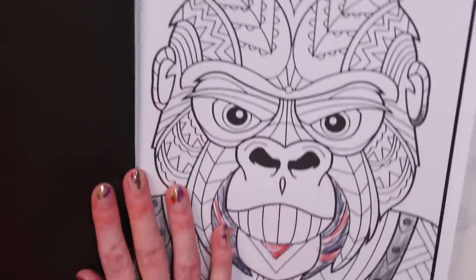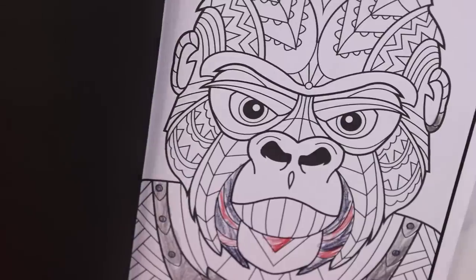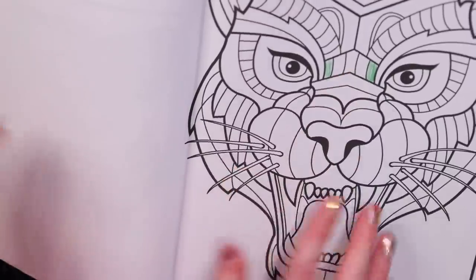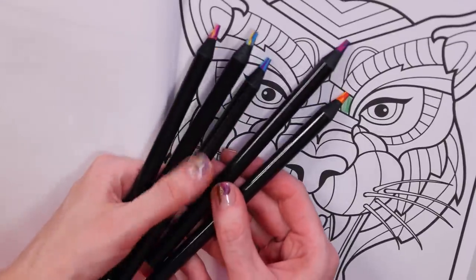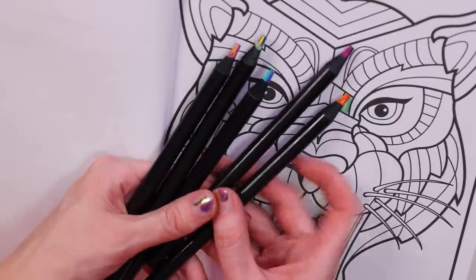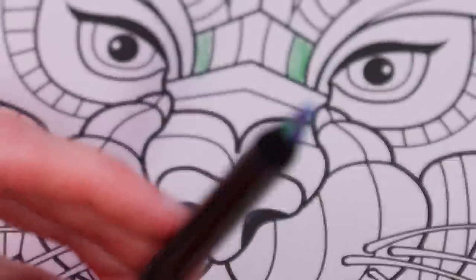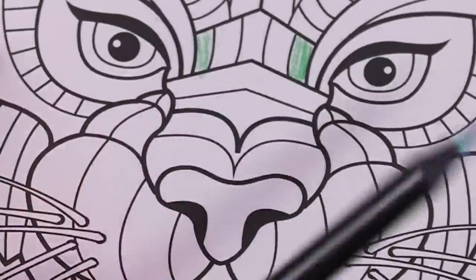Okay, let's go on to this one that hasn't been touched. No, actually, I don't trust that that's not a magnificent piece of Luke artwork. This guy right here, we're going to go on him. So these are the pencils. What do I want to go with? Let's go with this one. This one's fun. That's what the pencil looks like in terms of how it's separated. Now it's gone blurry. You get the picture.